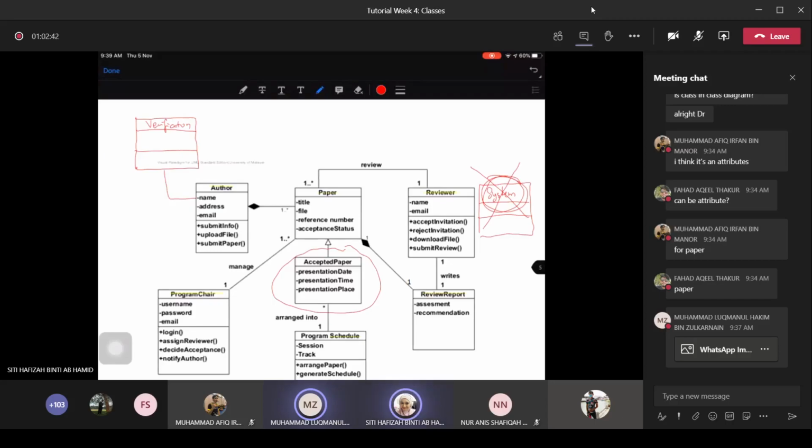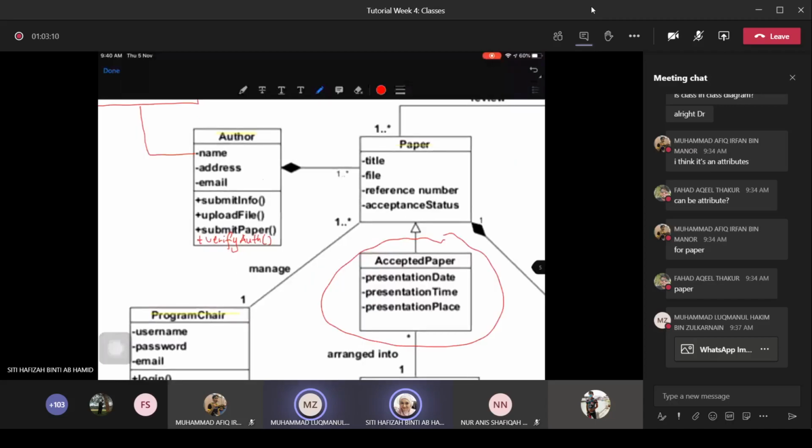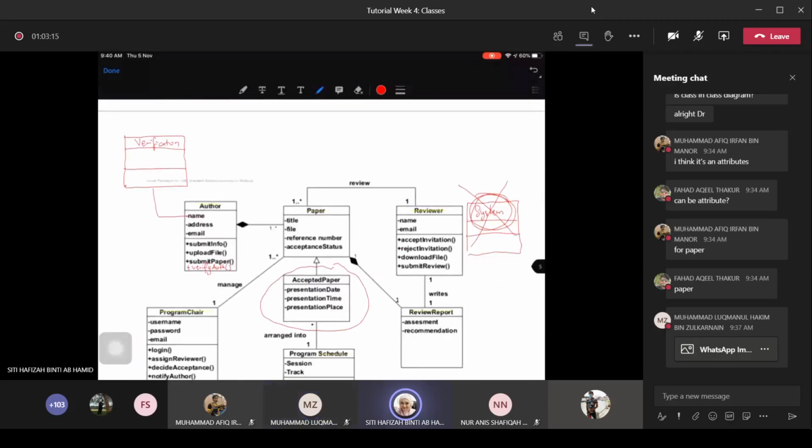Actually, by having author, you can also have something here. Because it doesn't say, it's up to you whether you want to create a new class by your assumption, or it's just part of one of the methods. But you cannot have this system. This one is a taboo, unless it's something like a PayPal system. You remember I told you about external systems that you can have in the use case. So that can exist in the class diagram. For your situation, just change the class name into another name, like verification class or login class.